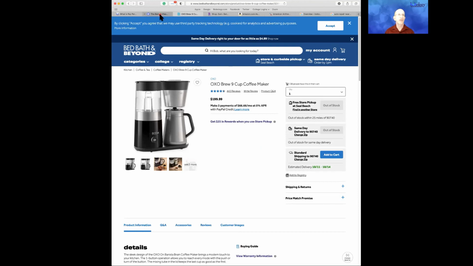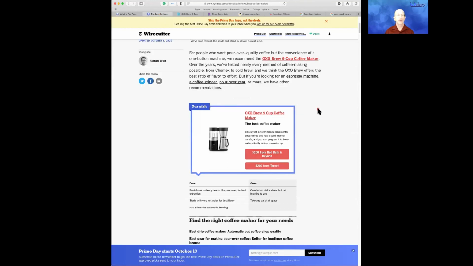Commissions vary all over the place. If you're referring somebody to an Apple song on iTunes, you might make about 3 cents through the Apple affiliate program. But some commissions, like Rocket Mortgage, they'll pay $150 if you refer people to Rocket Mortgage, and they take out their mortgage through Rocket.